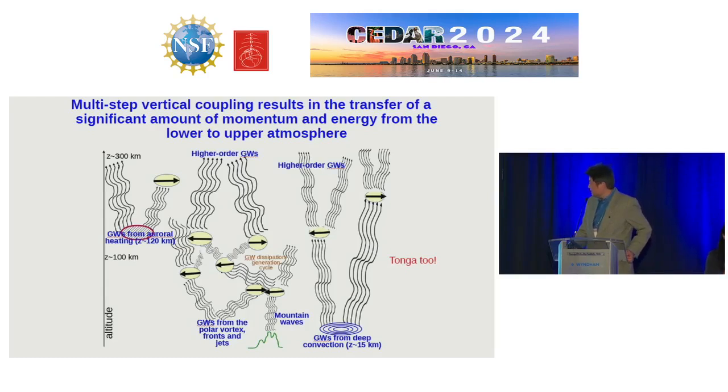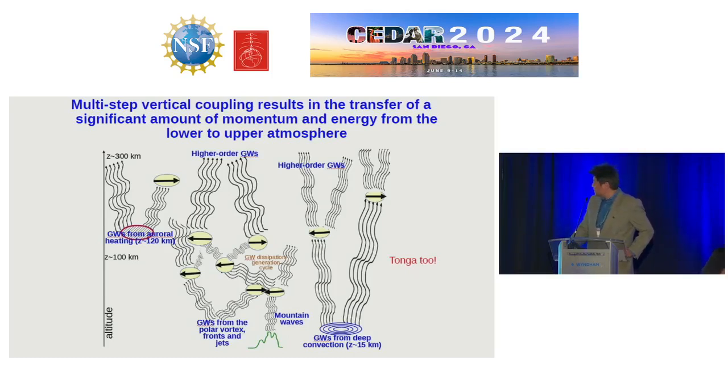We also emphasize that the higher order gravity waves are also important, especially in the IT system. These secondary and tertiary gravity waves are generated through gravity wave dissipation and breaking in the middle atmosphere, and they are actually highly active in the IT system based on the models. So these higher order gravity waves are important to be included in the model development.